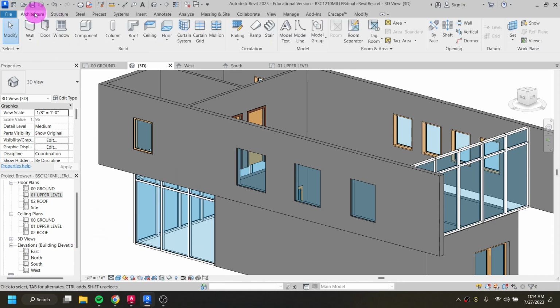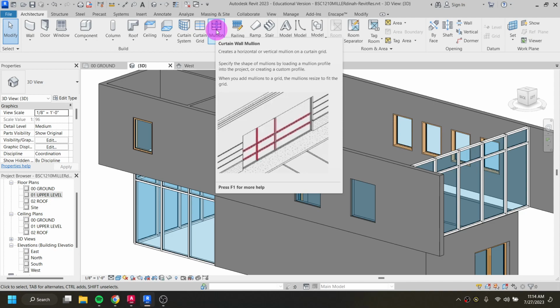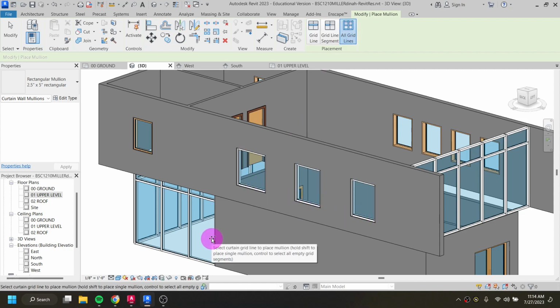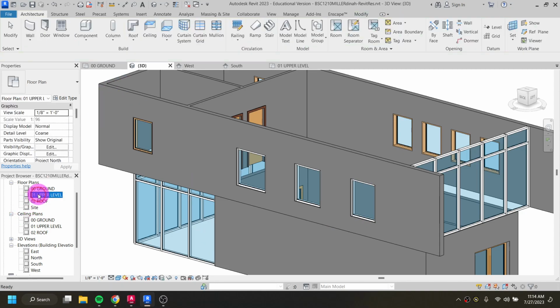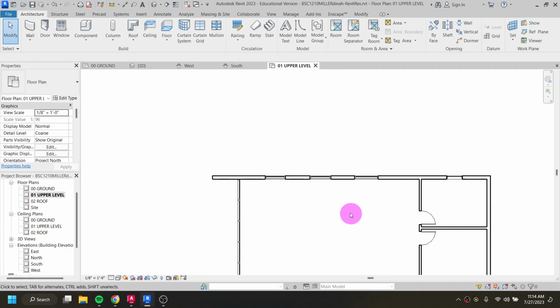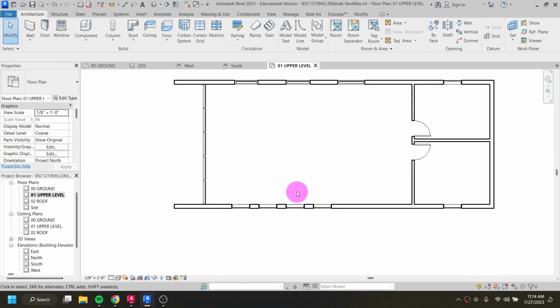And what I could do too in the Architecture tab is add mullions or add frames to it. So I could use this mullion tool to attach to all of the grids, and I could put a frame around it. I think, and this is just my opinion, that it looks better in the floor plan as a window symbol than these ones.